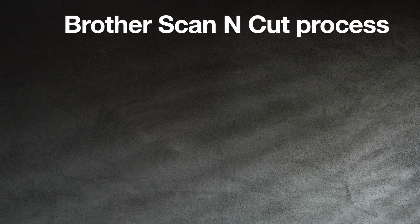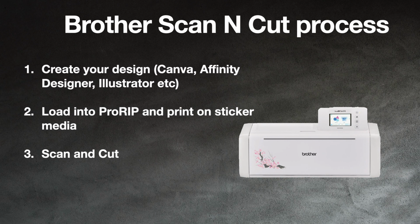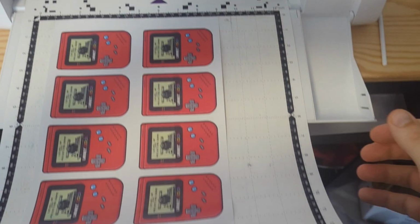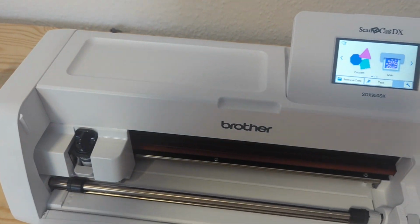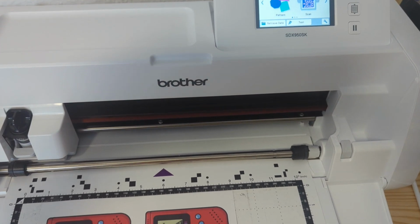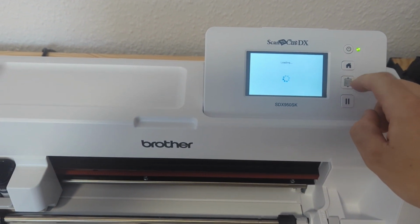The Brother machine has a built-in scanner and therefore doesn't require registration marks, which simplifies the whole process and was also the main reason for me to purchase this machine. Let me show you how the ScanNCut process works here with my Brother machine. So we're gonna feed the cutting mat. We're gonna push the button so it starts feeding it in and registers it.